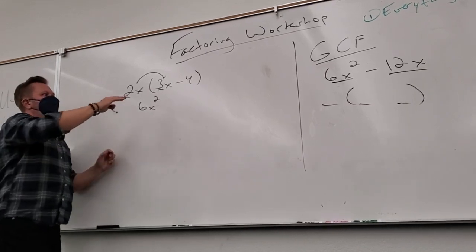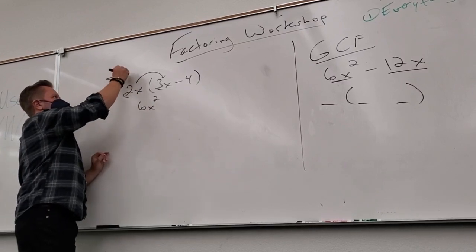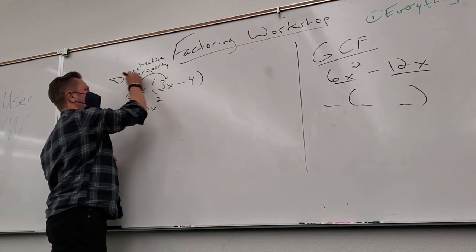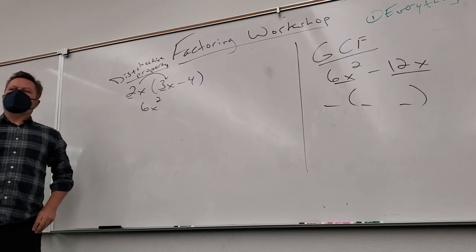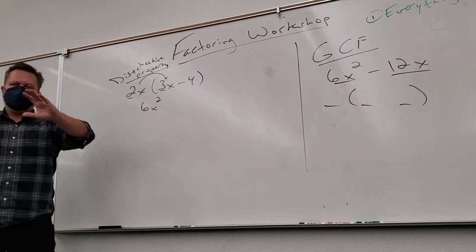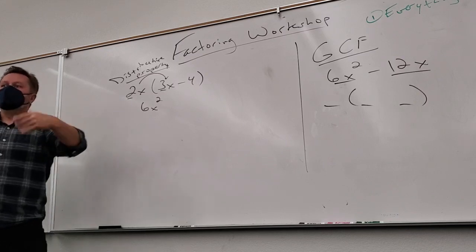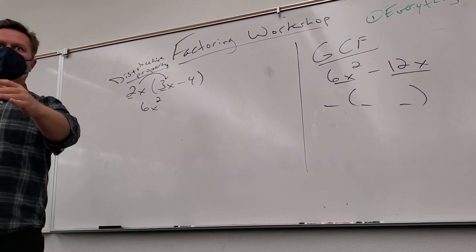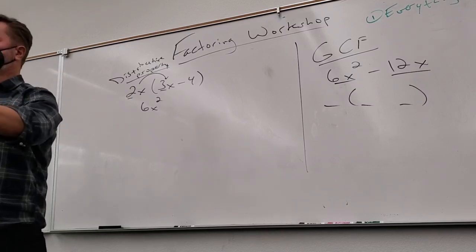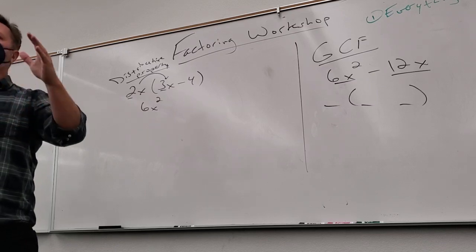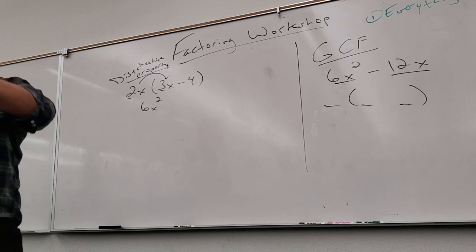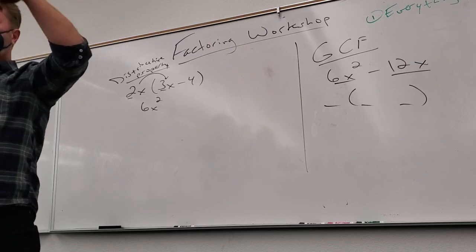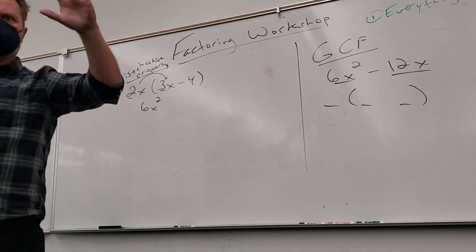I got you. So distribution, the distributive property, is itself a single step, right? I need to feel out where everybody is. Factoring is undoing multiplication. So if you're not comfortable with the multiplication in the first place, we need to start there. Because how can you undo something you're not even comfortable with doing in the first place? The more comfortable you are with multiplying stuff out, in fact, that's how I teach a lot of factoring methods: I go back and say, remember when you multiply this stuff out, we're going to undo that. So we're going to get clues by looking at what we do when we multiply it out. Okay.